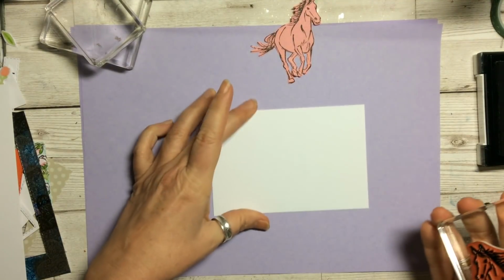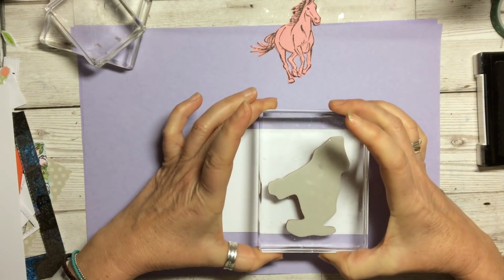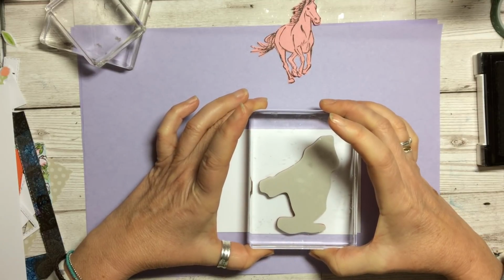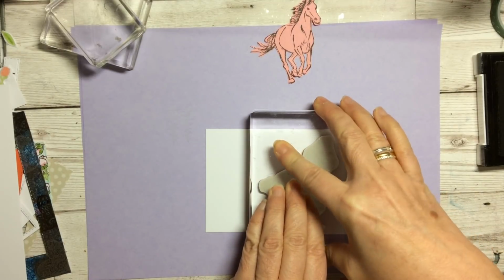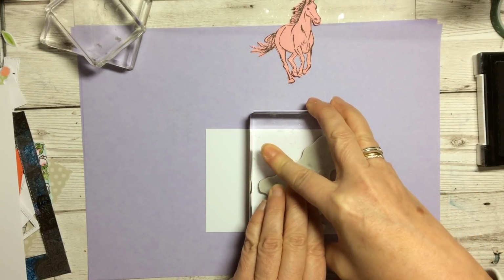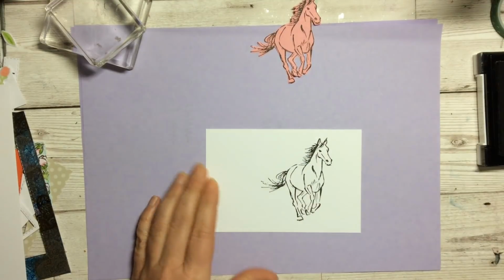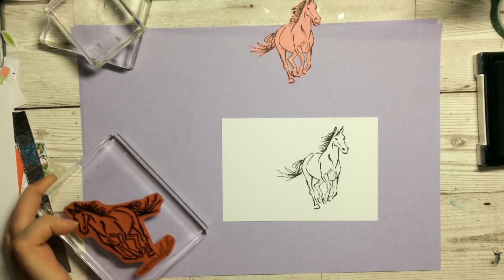And we are going to put the horse running through on the water. Just like that. So hold it down for a few seconds to let the ink absorb because it's quite a large image stamp. Pick it up and we have this beautiful horse running through the waves on here.